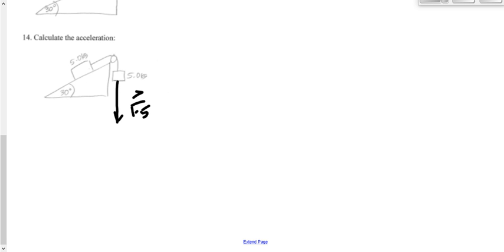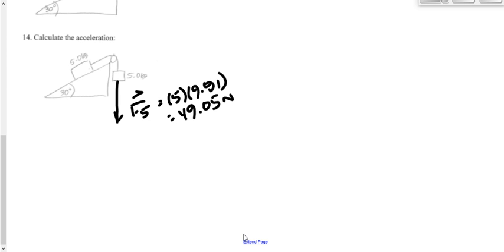I usually call the force of gravity acting on an object Fg, but because we've got two forces of gravity here, the force of gravity acting on that one and the force of gravity acting on the other one, I'm just calling it F5 so that I don't get confused. Although, having said that, the other one's a 5 kilogram mass as well, so we could easily get mixed up with that. Anyways, that's what I'm going to call it. We're going to say F5 is 5 times 9.81, which when I do the math will be 49.05 newtons.